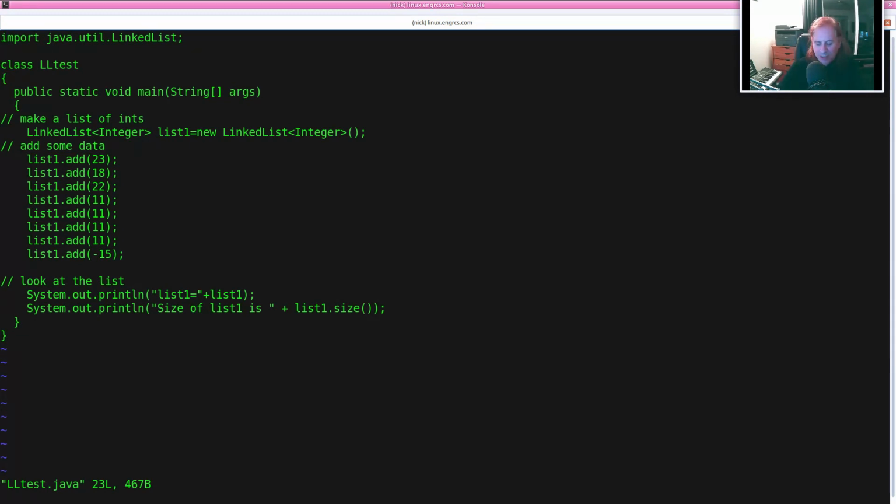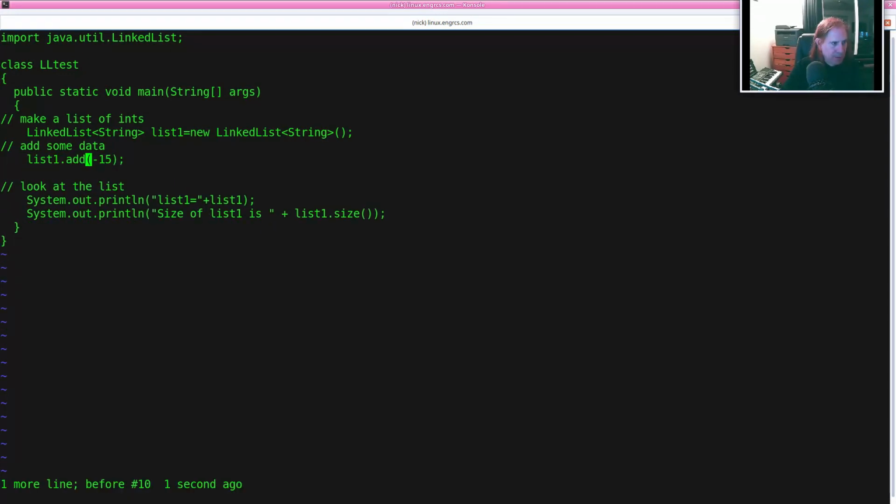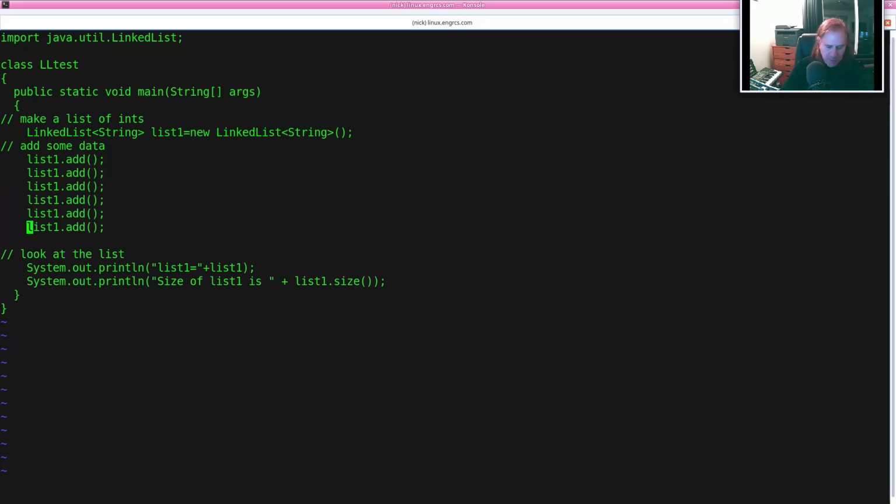Now, suppose we want a linked list of strings. Well, I can change this to string. And so I can add some strings like hello, fun, cool.